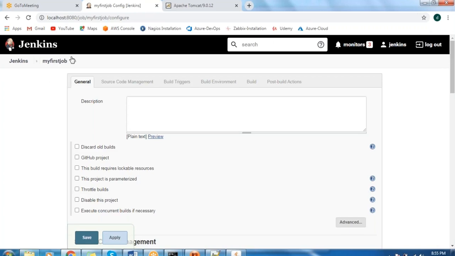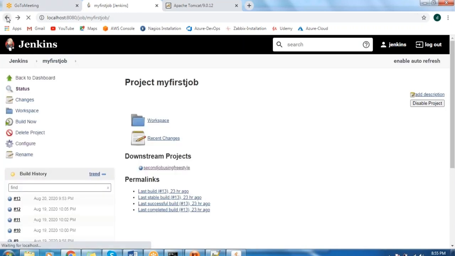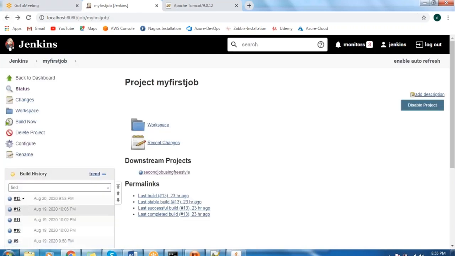Before that, guys, I want to show you one more thing. Here you can see the build numbers. Whenever we trigger it, automatically the number is going to increase. If you don't want to keep these numbers, let's say you want to keep only one or two build numbers, you can configure it here.